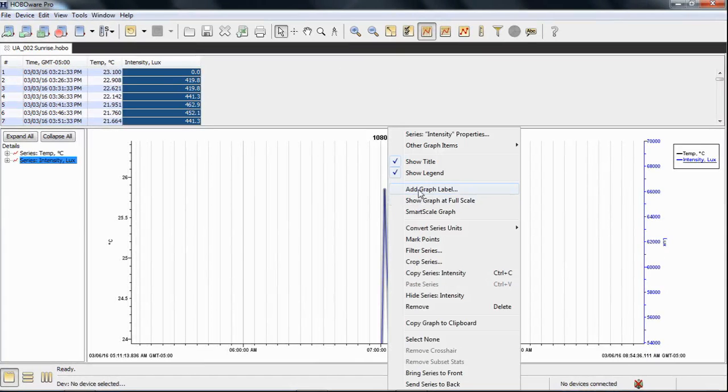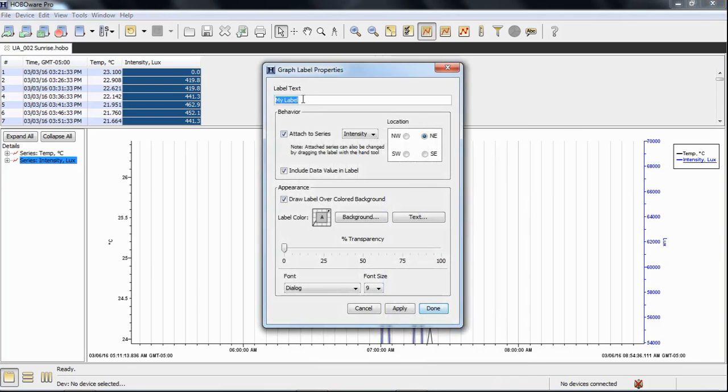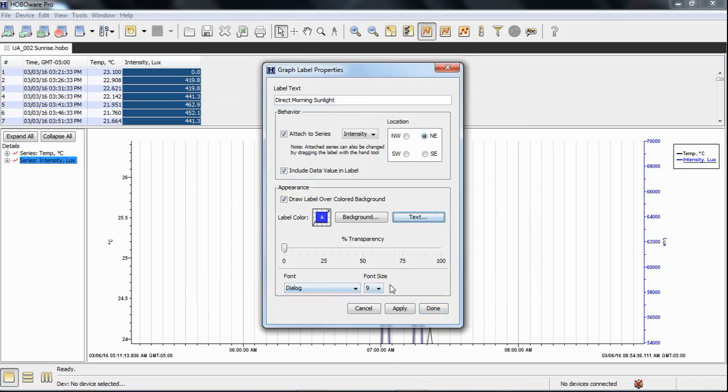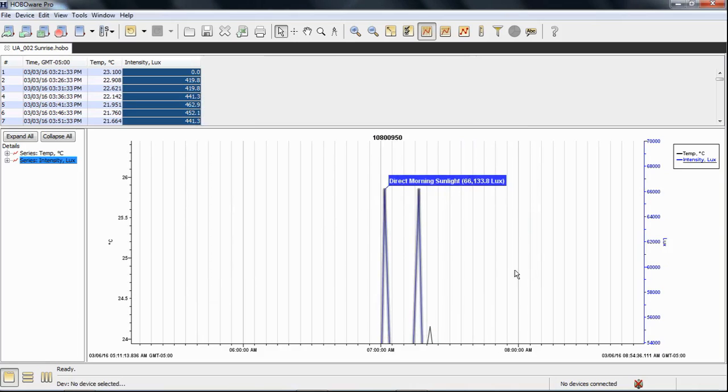and now you can easily select that point by just left clicking on it, and then right click your mouse, and now there's a menu that appears, and you say add graph label, and this is where now we can put our label in, and it'll be associated to that exact point. So we'll do this again. And we'll leave it at northeast. I like my blue background. I like my white. And 12. And click done. And now it's associated with exactly that point there.